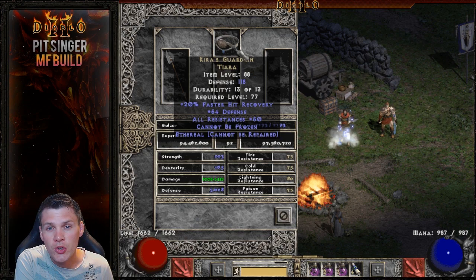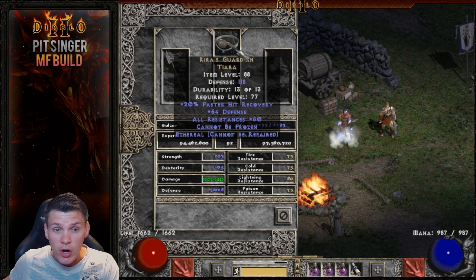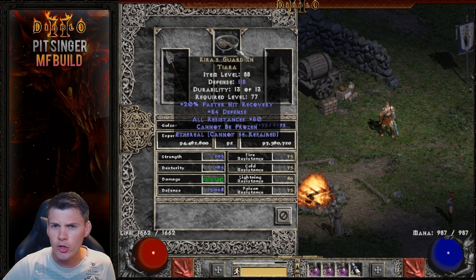As far as alternatives go, you could use Steel Skull, IS and MF, and Life Leech. And Dariel's is really nice too, but then you're going to have to cham the Steel Skull or the Andes to get Cannot Be Frozen. Again, a lot of different alternatives.